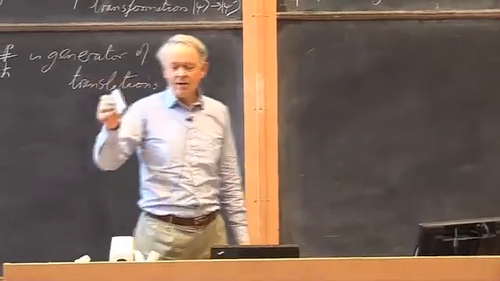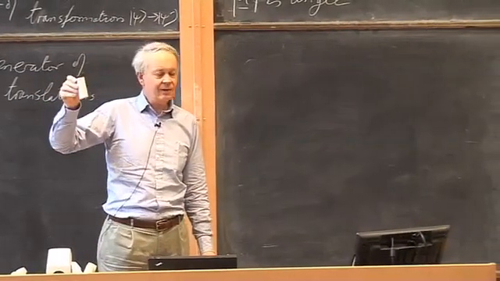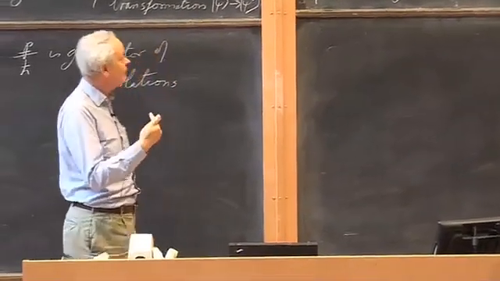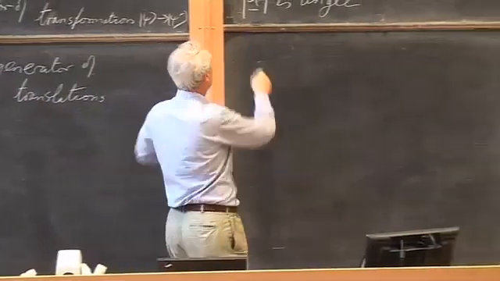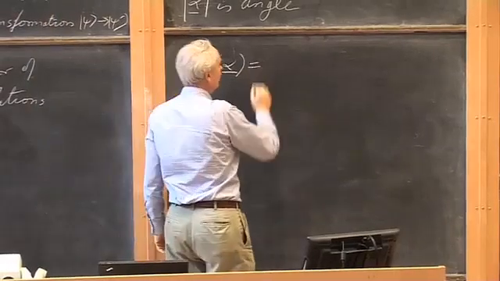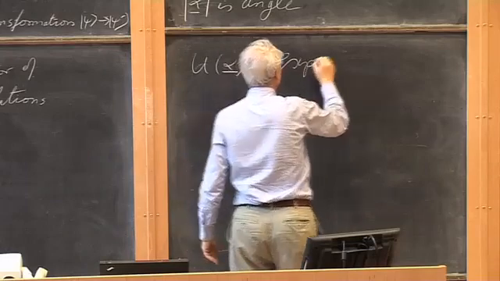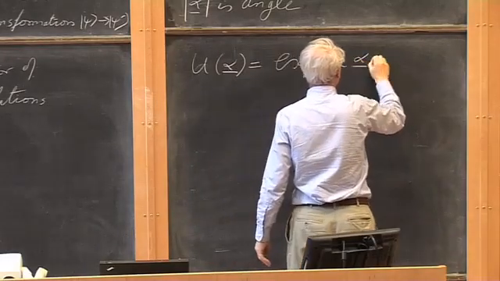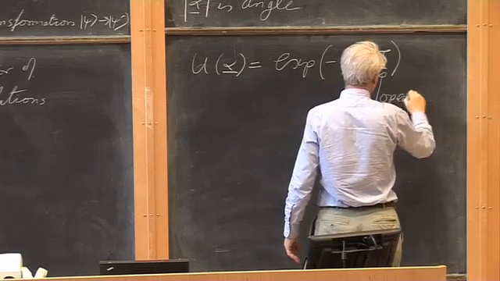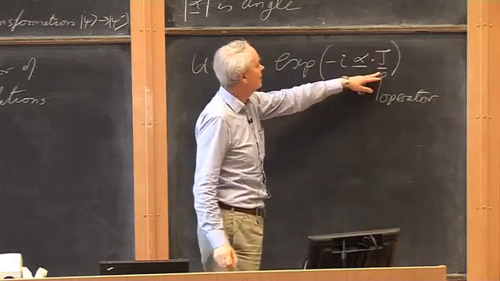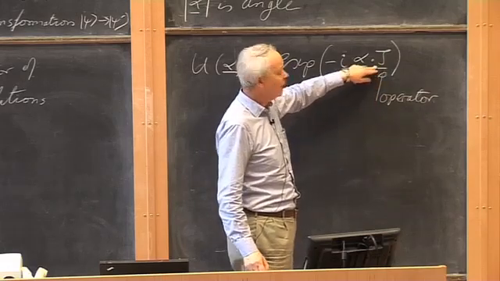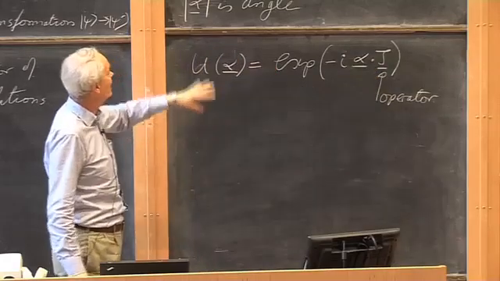And so there must be a state of the system which differs from my previous state only in being rotated. And this state must be reachable by some unitary operator, U of alpha. And this apparatus here tells me that U of alpha can be written as an exponential of minus i alpha dot J, where this is playing the role of tau. This is a set of 3 operators as promised, because this means alpha x Jx plus alpha y Jy plus alpha z Jz. So it's a set of 3 operators, Jx, Jy, Jz.